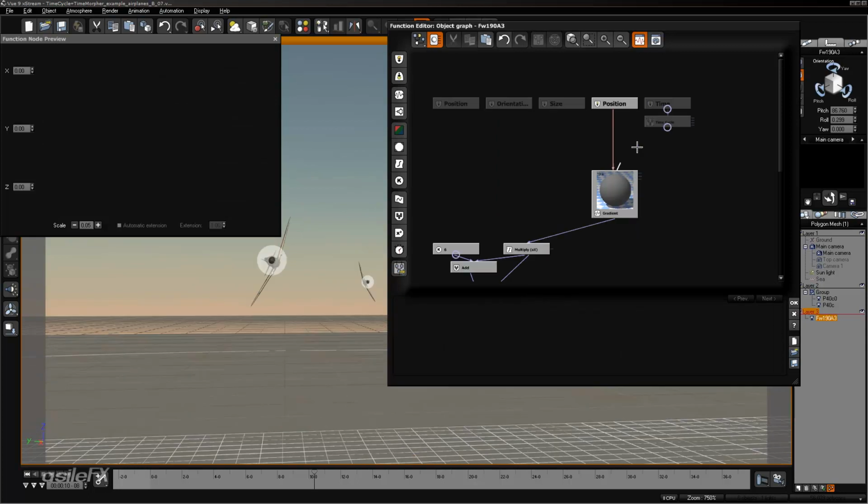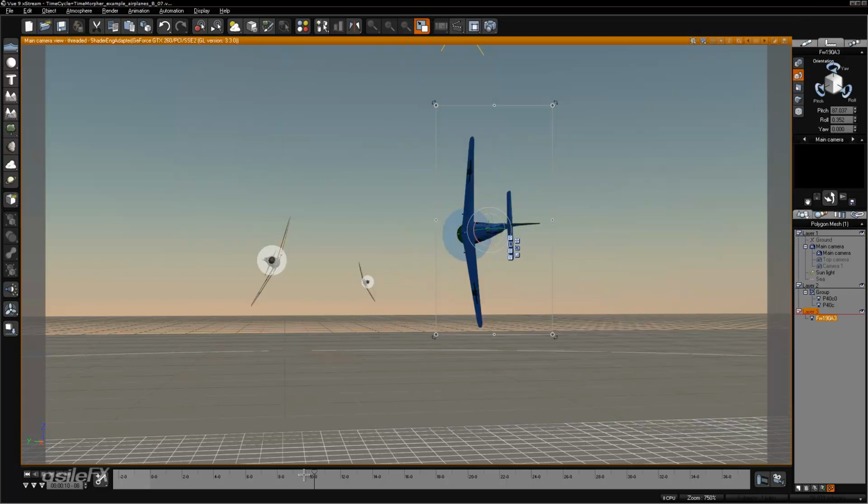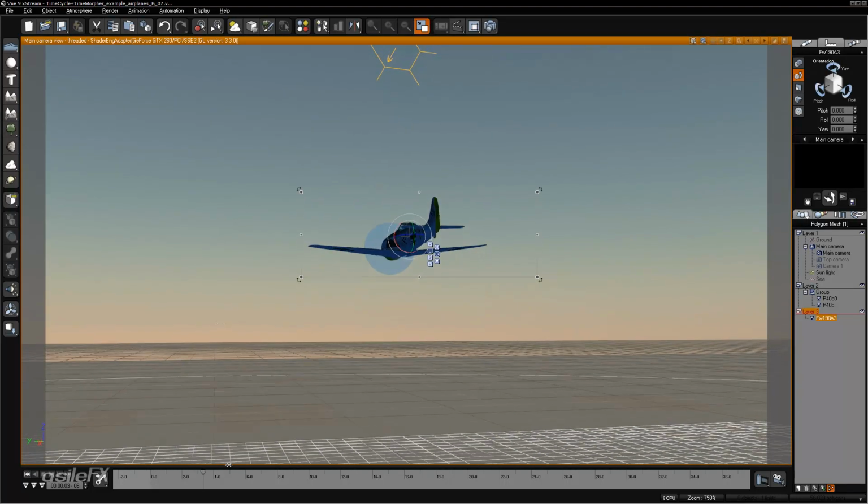Also, if we go back into the node and connect that time to the cycles passed, making sure that limit cycles passed is turned off, it will count them if we turn on the correct values here. Turn off limit cycles, so this should allow a continuous amount to go on, and it's just kind of another way to break it down.